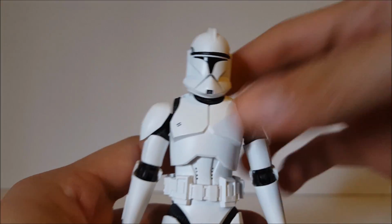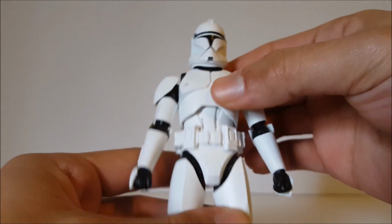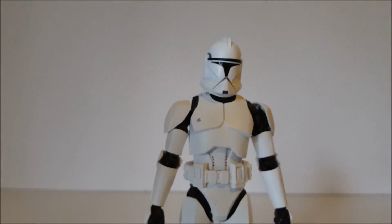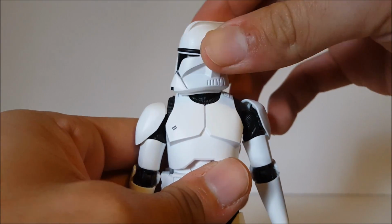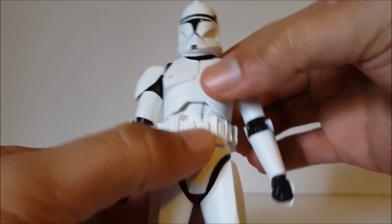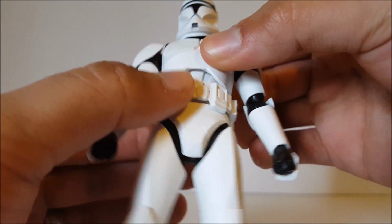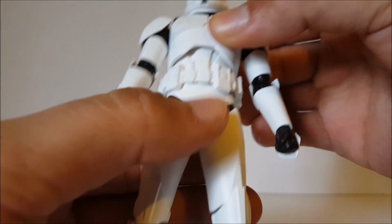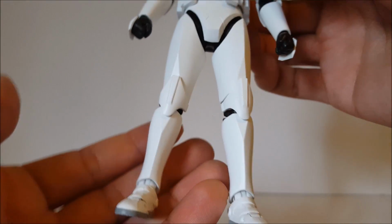So taking a look at the Clone Trooper, he looks really nice. I really do like how he came out. Nicely sculpted. Came out, you know, pretty much what a Clone Trooper is supposed to look like. It feels great. We have this belt here that's kind of loose here. Not kind of loose. Well, it's a separate piece, so it's meant to be loose. Sorry, I should have said that differently. But other than that, everything looks nice.